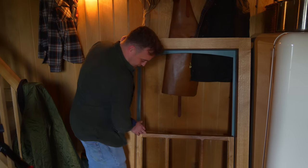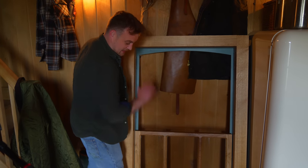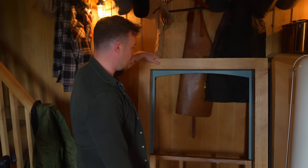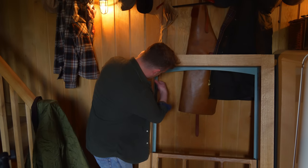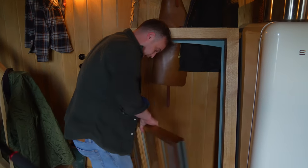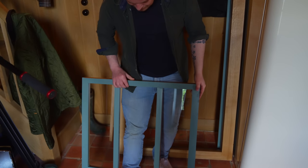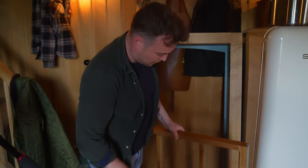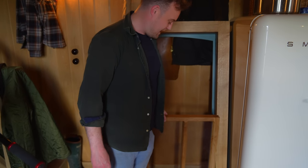It's been varnished on what will be the inside of the window, so it will look like oak, like the panelling in the rest of the kitchen, and the outside half has been painted. As you can see here, the outside part that you see is painted the same colour as the doors of the cottage. So from the outside they're this greeny blue, and then from the inside they're oak, and they're very, very heavy.